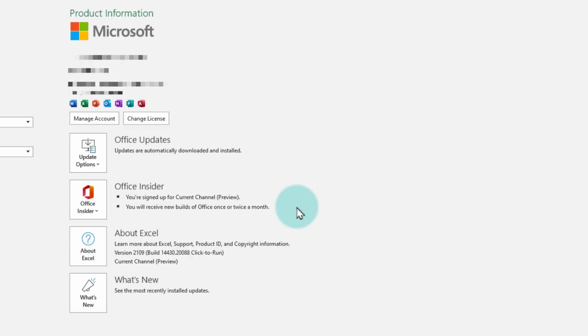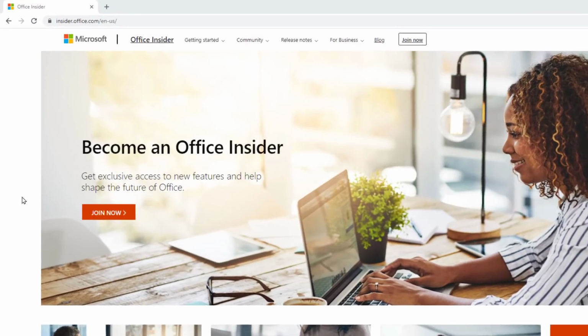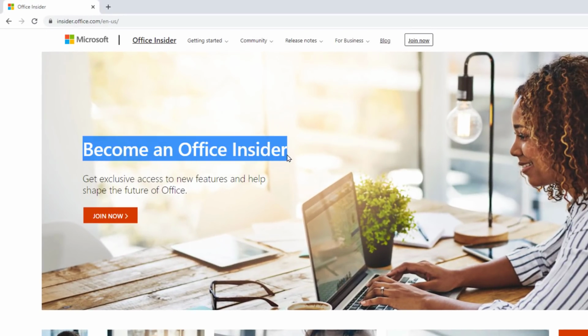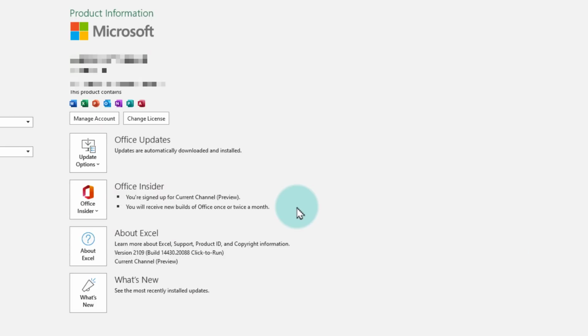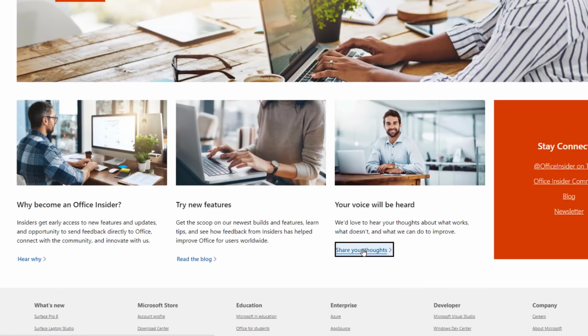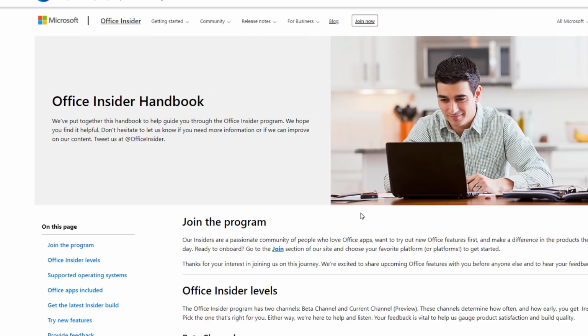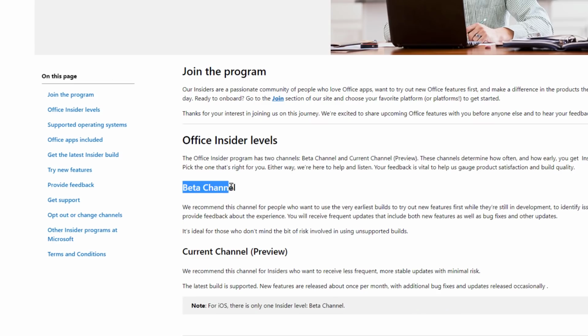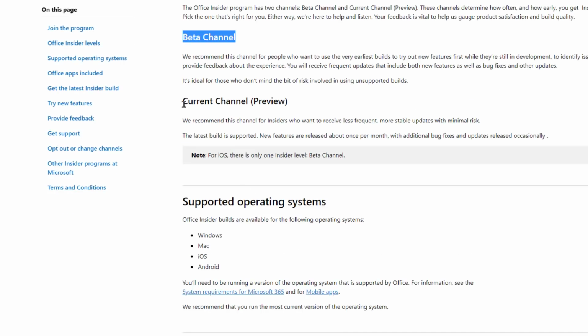The concept of Office Insider is like this. Microsoft Office will release new versions from time to time, and people on the Office Insider program are the first ones to receive these updates. They may not be the final product. There might be one or two bugs in the code, but they will release it so that they can test it out in the wider public. So that is what Office Insider is.